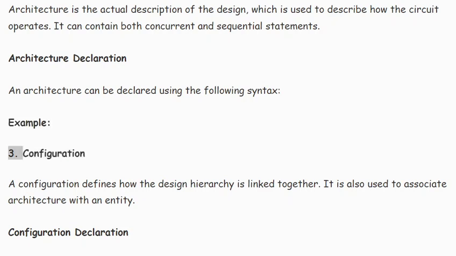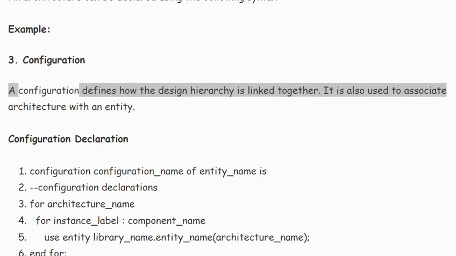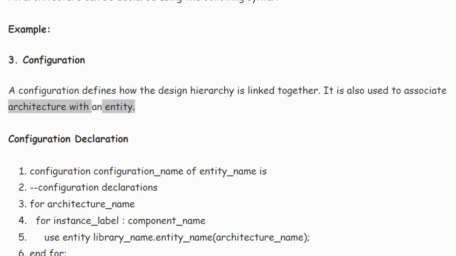3. Configuration. A configuration defines how the design hierarchy is linked together. It is also used to associate architecture with an entity. Configuration declaration.